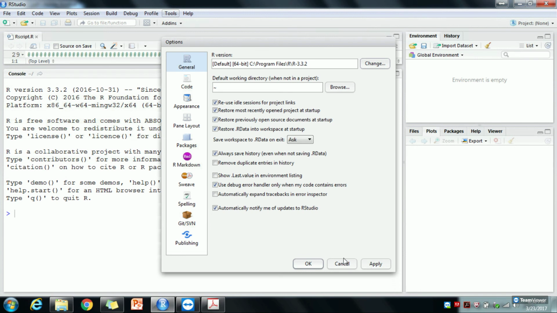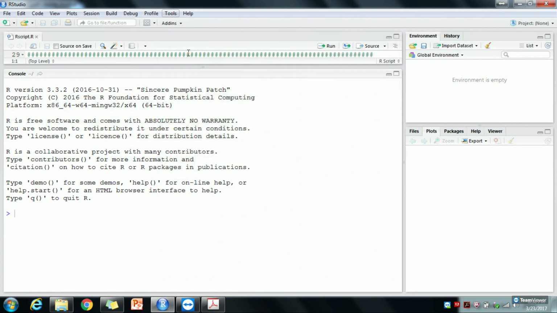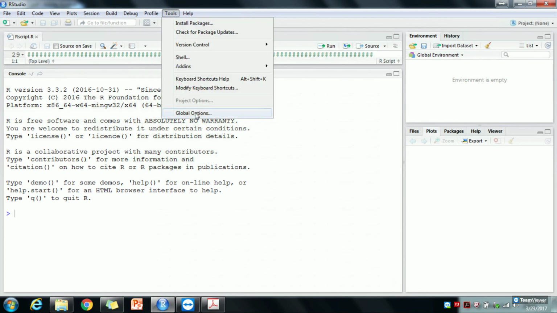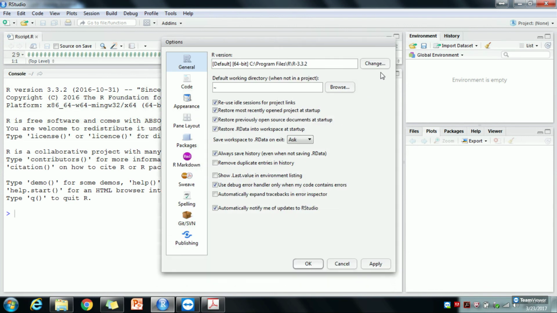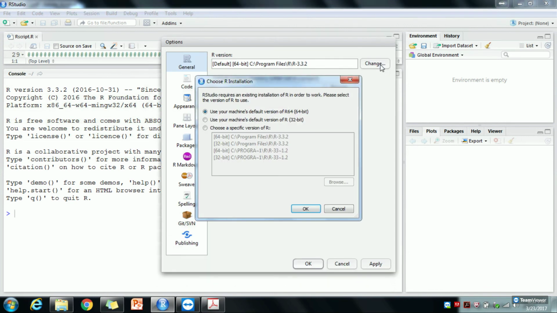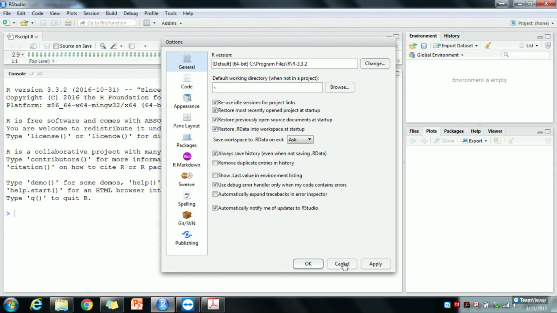But to get the latest upgraded R, you'll have to download it from the R website and then use that. I have multiple versions here because some of my packages work only with older versions of R, so I switch between these to use an older version.